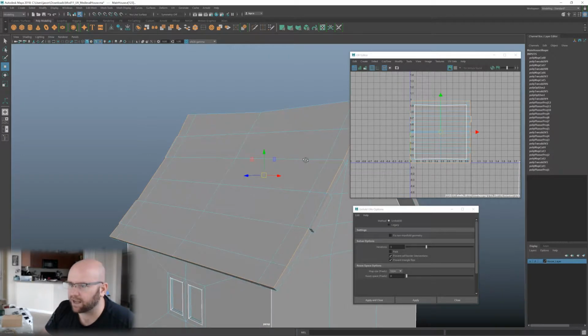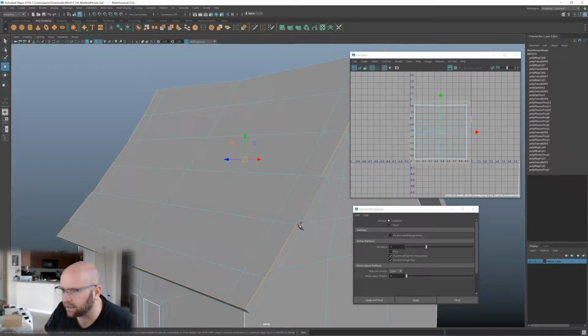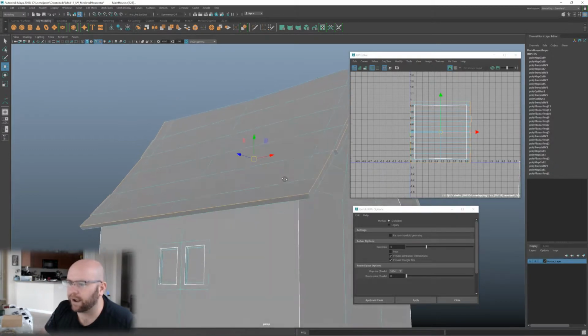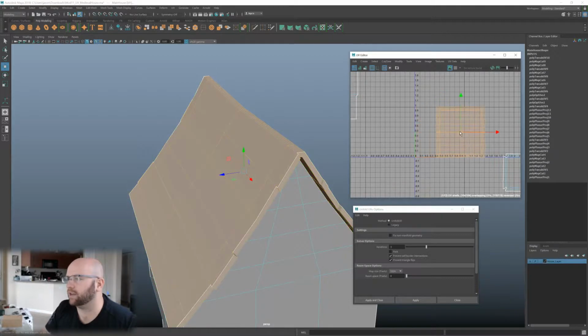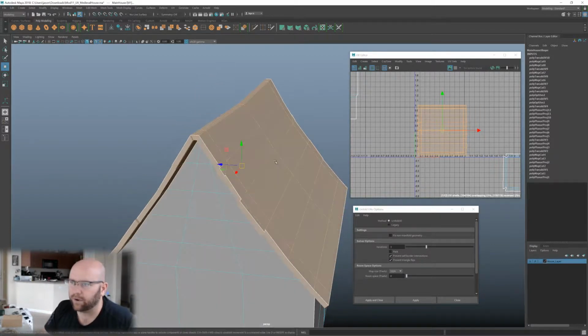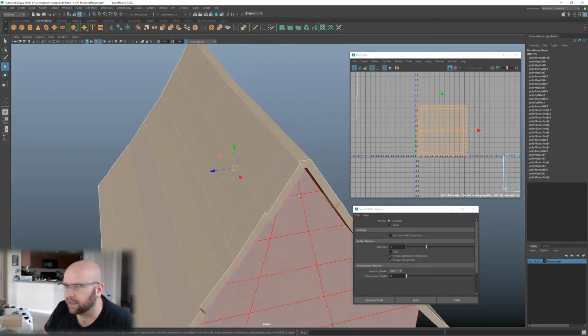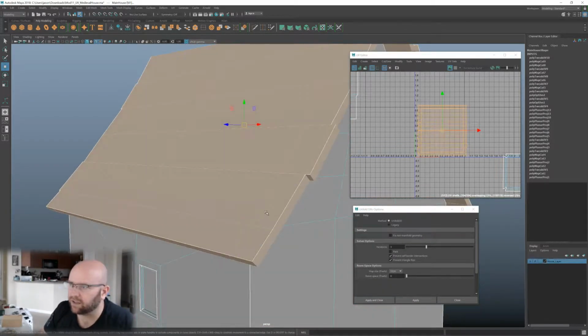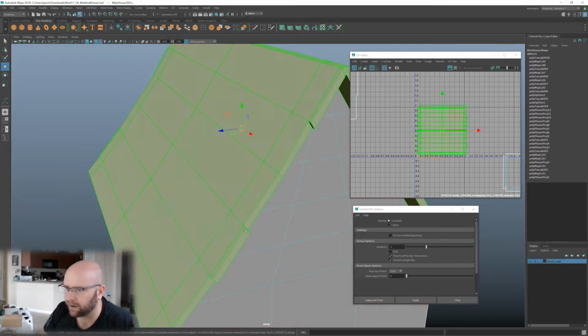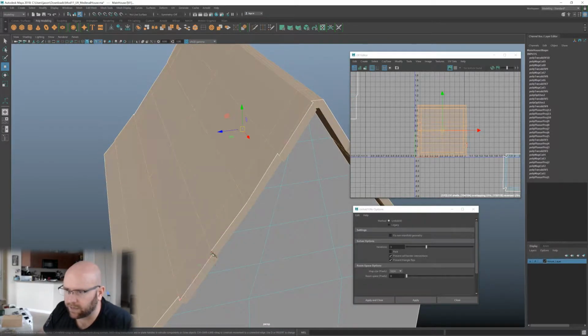Now, because I cut, oops, I missed one. Aha. Bam, got it. All right, cut. Now, because I cut all the way around, that should have given me a new shell. So I should have cut a shell. Nope. Okay, so I must have missed another spot. So if I cut all the way around to where it's like a continuous edge that's cut all the way around, it should give me, oh, so yeah, this one didn't cut still.